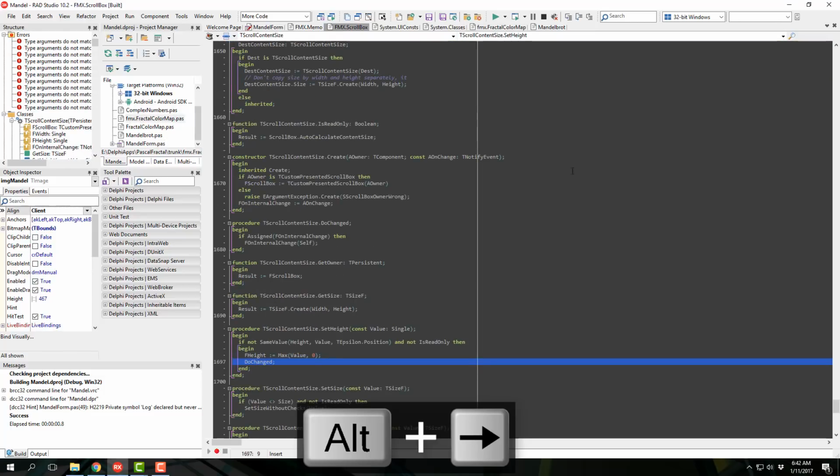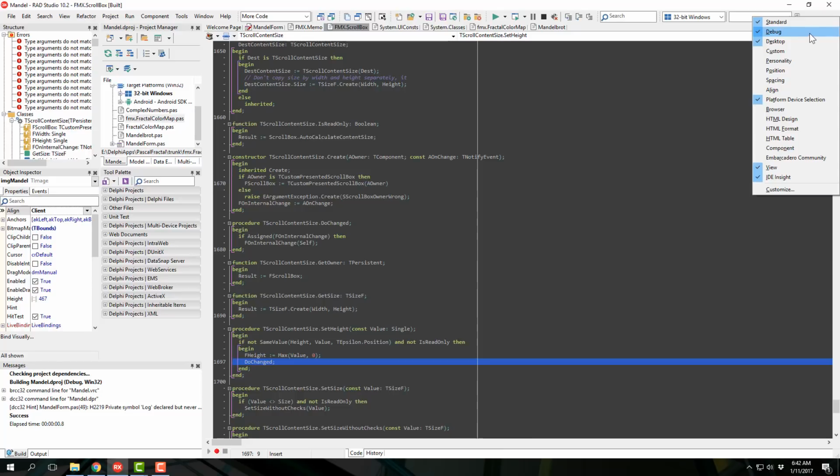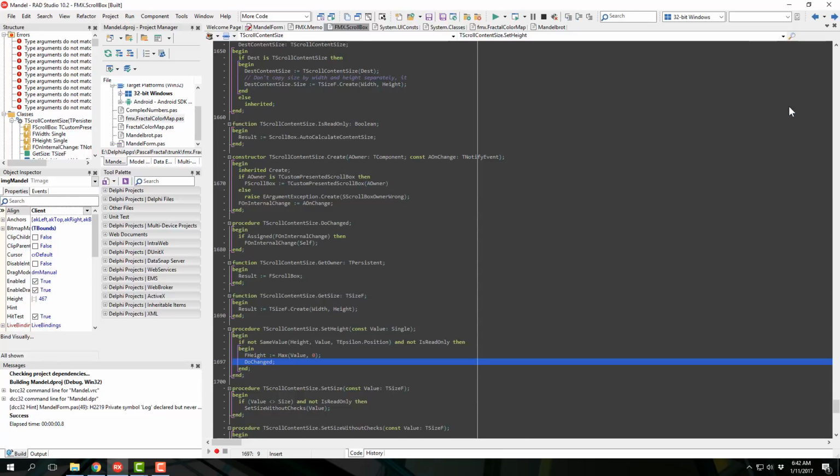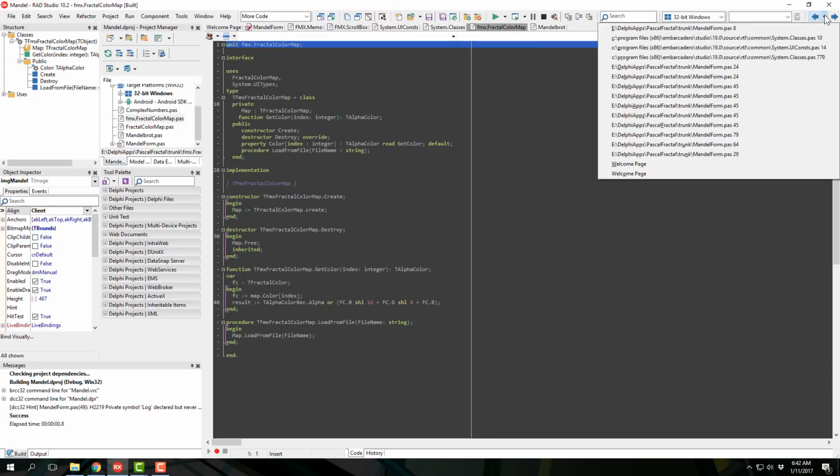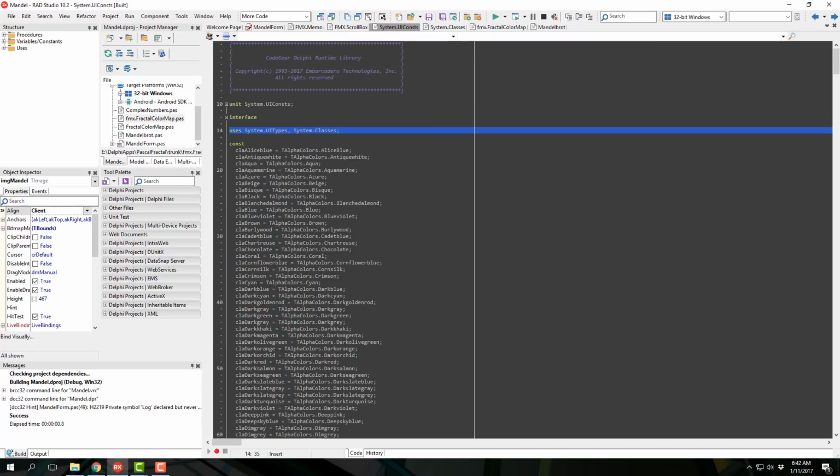So it's the kind of navigation you get in a web browser. And you can enable those buttons, which I disabled earlier, with the browser buttons, and they do the same thing. And there's the history of where we've been, so that's a fast navigation, and I use it all the time.